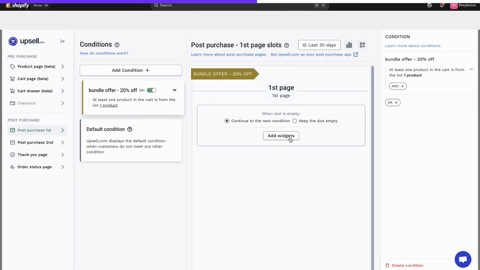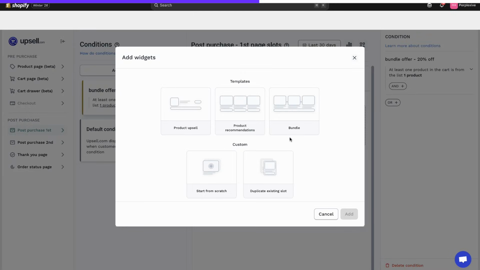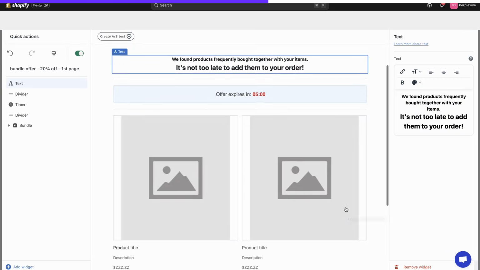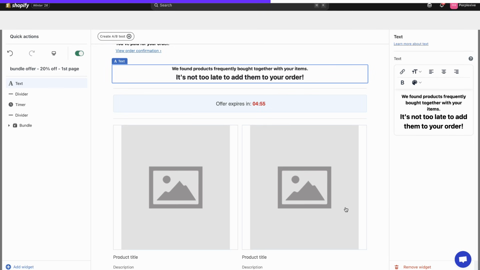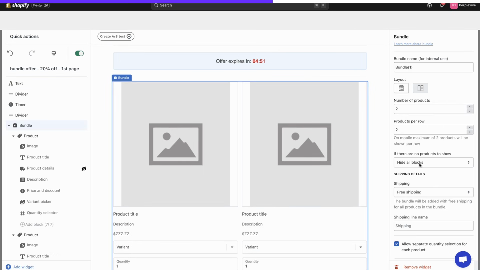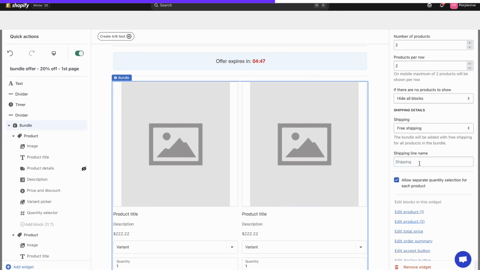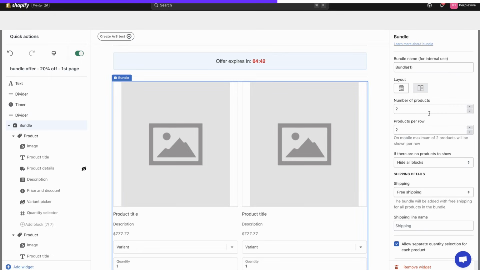Next, choose how the offer appears. For this example, I'll use the bundle widget to offer 2 products, a hand massager, a wooden massage stick. Here, Upsell.com shows a live preview, which makes it easy to design and optimize visually what the buyer will see.